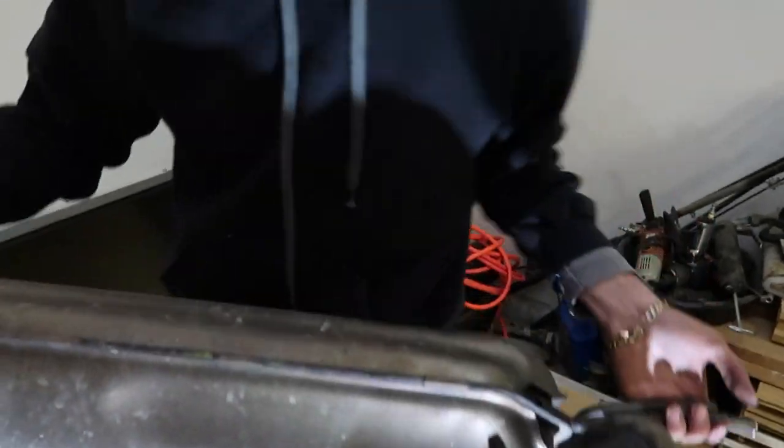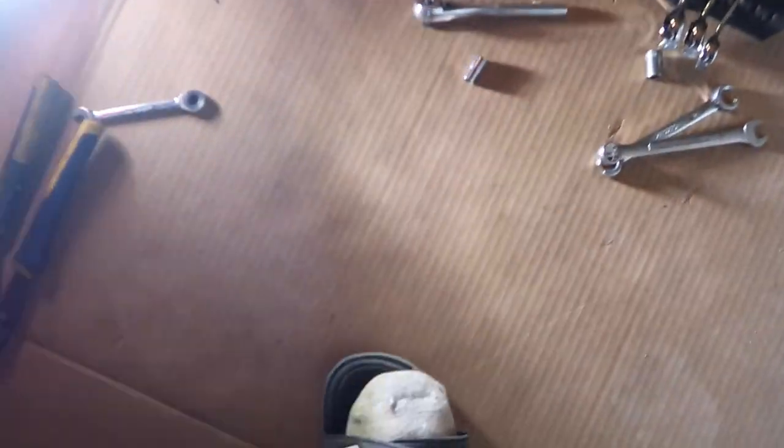Out of curiosity, I'm gonna go weigh this, so I'll be back. I wanna see how much this is compared to that. Guesses? Probably like 35 pounds.